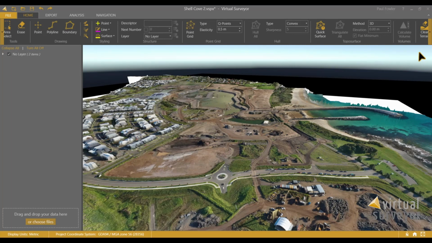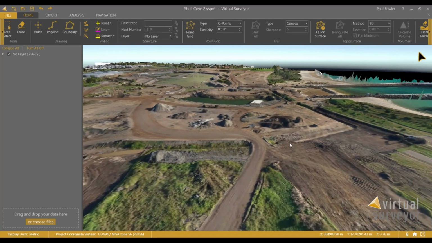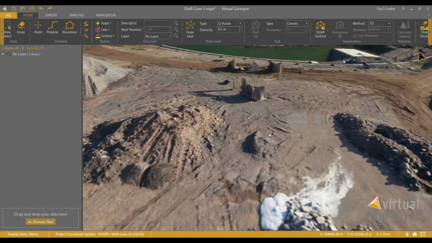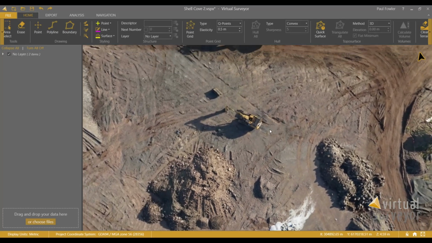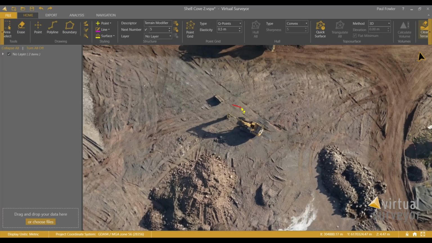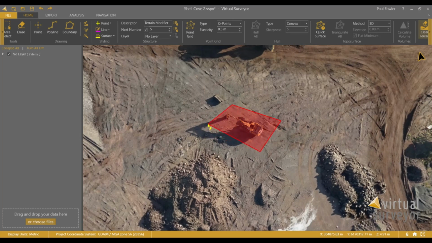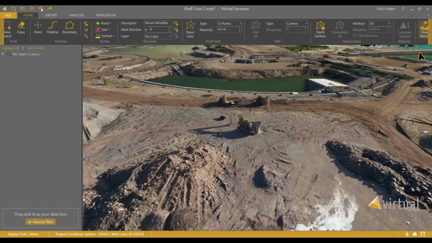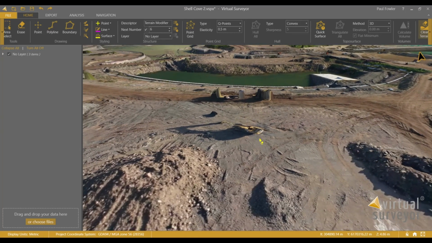You can take the 3D model produced by the photogrammetry into other software for visualization and editing. If we look at this area here, we can see there's some plant operating here. One of the things that we can do is very simply eliminate that from the scene to give us a better terrain model. Now I'll just rotate that so you can see what happened. If I undo that and redo it, we simply collapse that back onto the terrain so we can tidy up elements out of your terrain model.